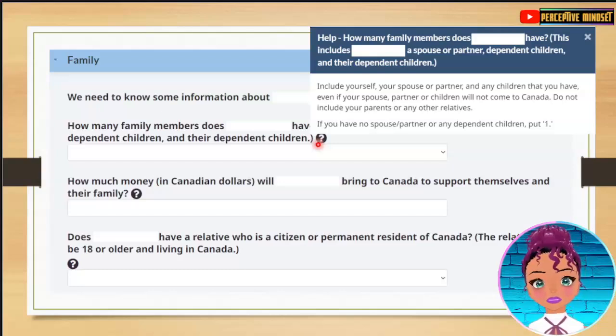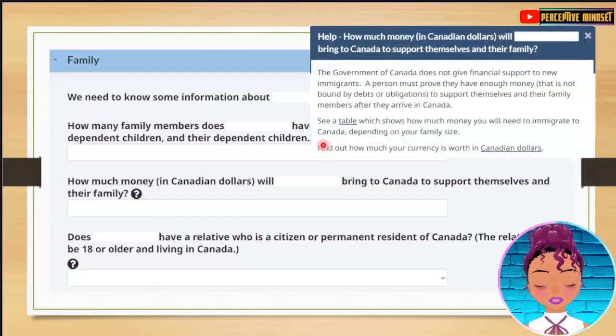So this includes a spouse, partner, dependent children, include yourself, your children, your spouse. Do not include your parents or any other relatives. If you have no spouse, partner, or any dependent children, you just put one. Okay? Just put yourself. So it's always okay to expand the question mark to see what the instructions are.